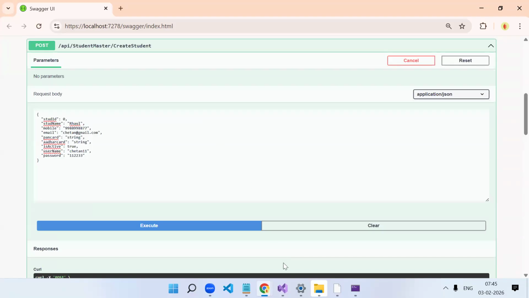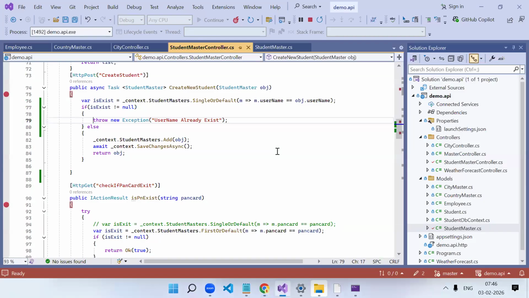Clear? So whenever you have a login functionality and the table from where you are going to authenticate the username or email ID, whatever property you are going to check for the login, you have to make sure while inserting the data that it is not a duplicate. We cannot have duplicate values. Clear?